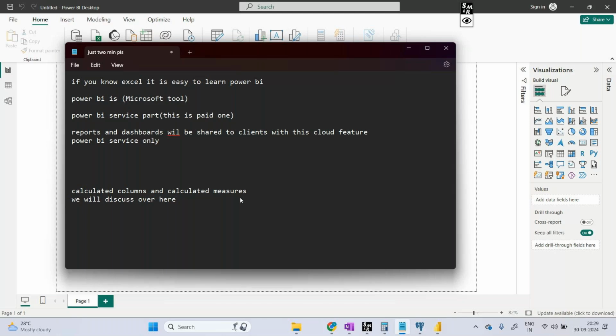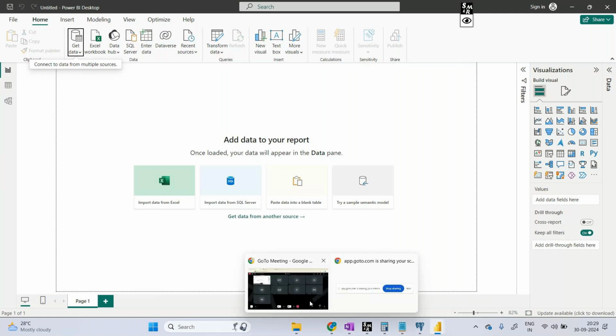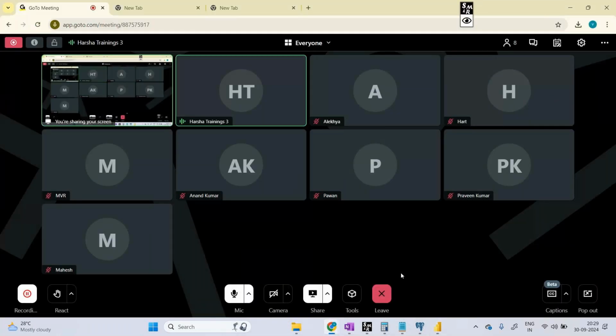Clear with this till now? I have gone very fast for the new people, and I have taken an oath that it should not be boring for the new people, and it should also be new for the past people who have already gone through my classes. In that way I have gone through all this stuff that I have discussed. Clear with this? Any queries? Till here, any queries?